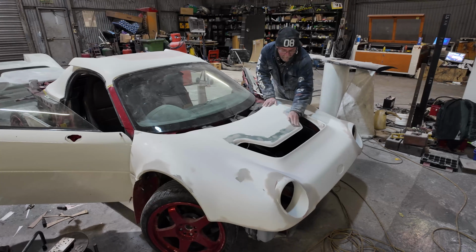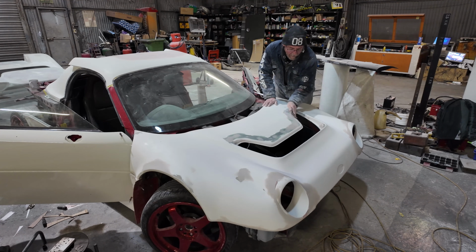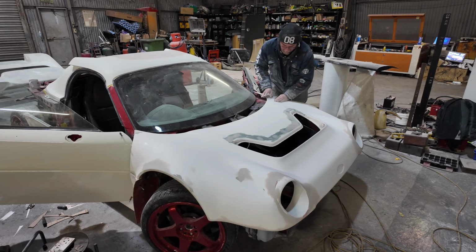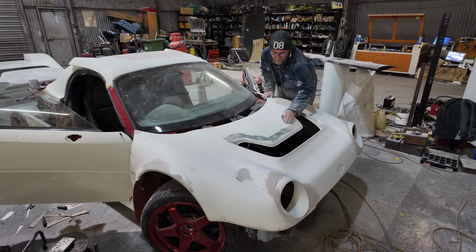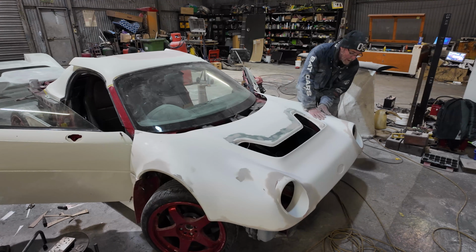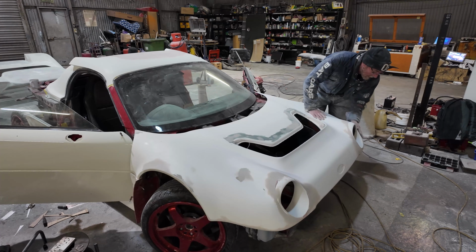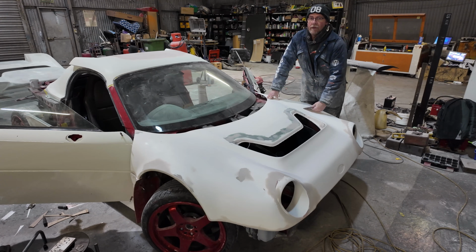That'll be awesome. Get this all 180'd, and then that's the bonnet, the rear clam, and the front bumper ready for primer. So if anybody's interested in getting their hands on one of the early kits, I'm going to start taking deposits on them shortly.